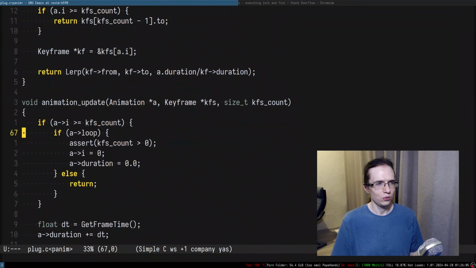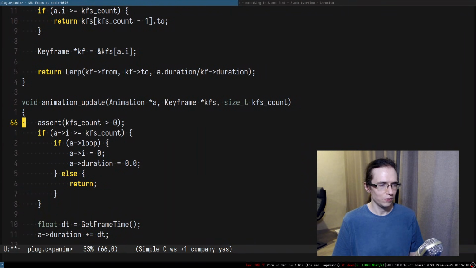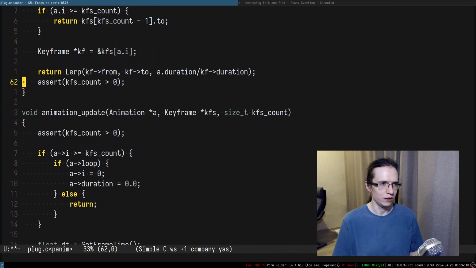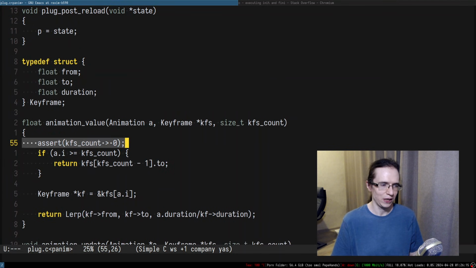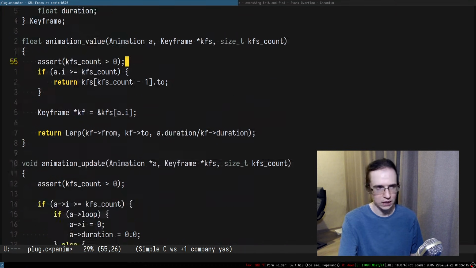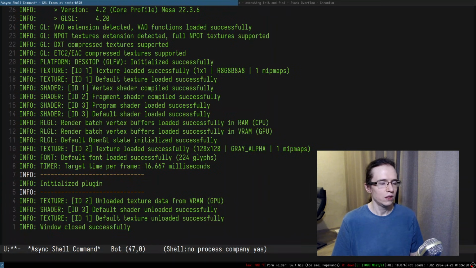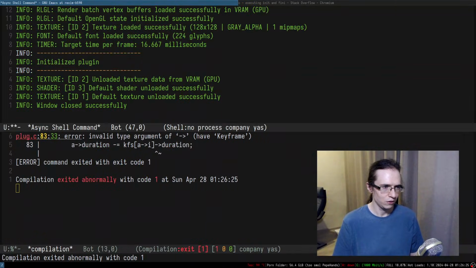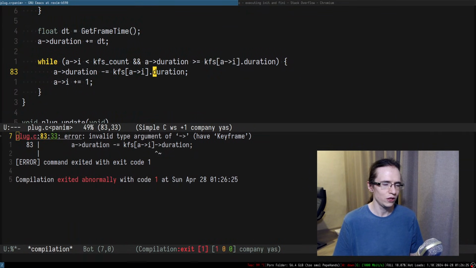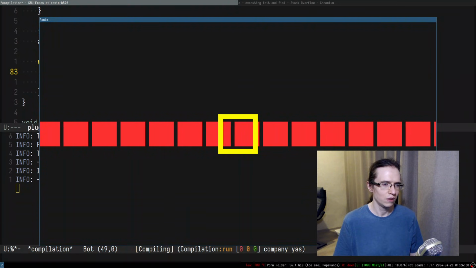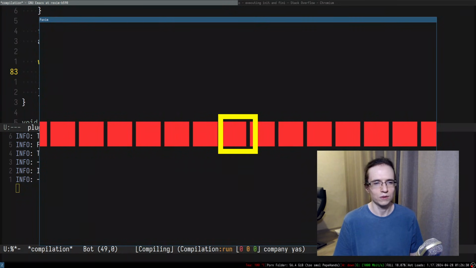All right, so honestly, I'm going to assert that on all of them. So we kind of expect you to have at least one thing. So it's just like, yeah, that makes sense. All right, so let's try to now do this. Is it going to work? And this one is the duration, which is understandable. Yeah, okay, so now it's looping.